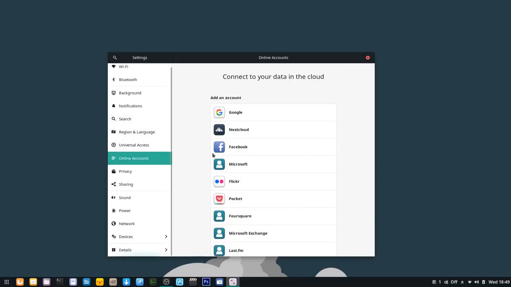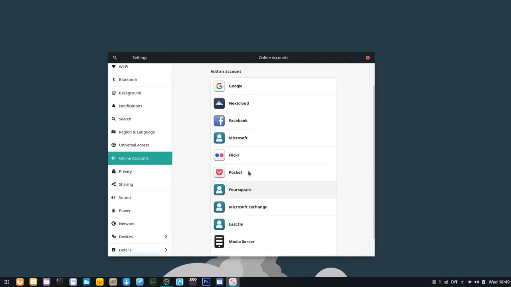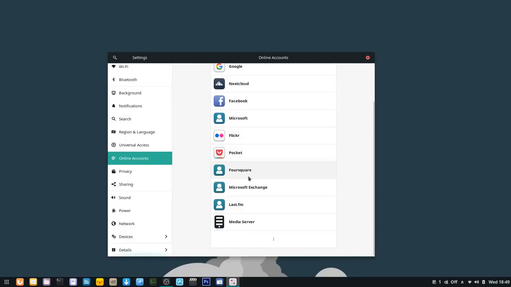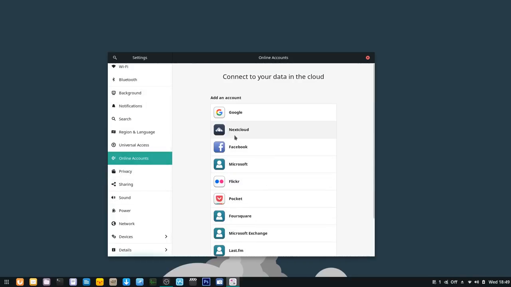Online accounts, this is not something I would use. This is totally up to you. Productivity wise, this isn't going to help. I don't want anything connecting to my desktop, to my OS. If I want mail, it's in my mail client. Anything else, I use Firefox. I don't need anything connecting to my system, but that's just me. You can feel free to do it if you want.